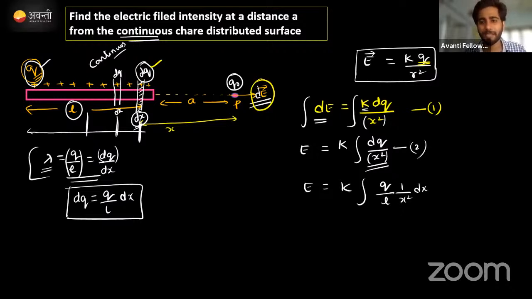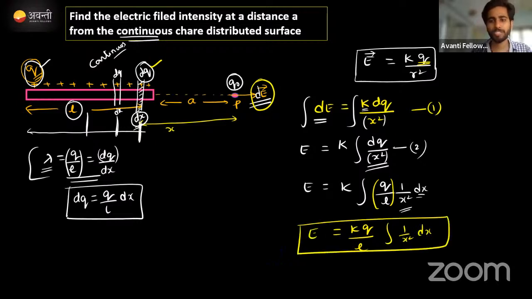Now you people can integrate this part 1 by x squared because dx came. And the most interesting fact is from where to where we need to integrate, correct? Before that I will tell you that also. Before that guys, I will take this constant term outside, then it will become kq by L integration of 1 by x squared into dx. Correct? Note down this formula. I will explain further. Note down this one first. I will further calculate this in the next page.